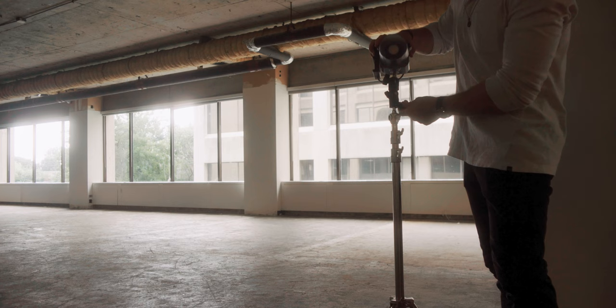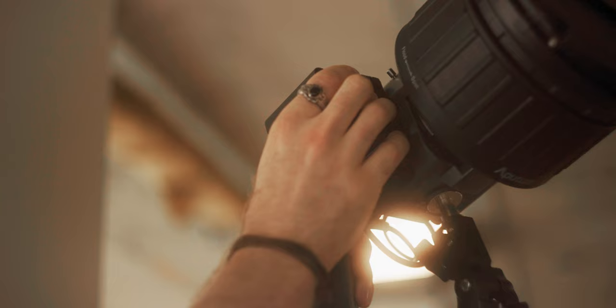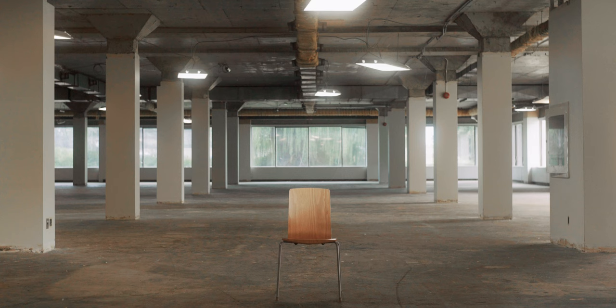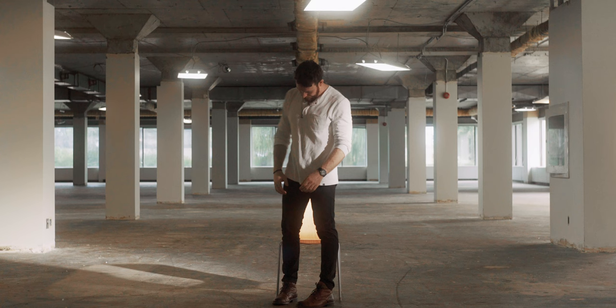A challenge I faced before I even began was probably the most universal difficulty of any portrait photographer — I didn't have any friends who I could convince to take photos of. So today's discussion is going to go a step further from simply taking portraits to taking self-portraits using old technology. And trust me — spoiler alert — self-portraits are infinitely harder, and the first challenge I faced is probably the first thing that most people learn in photography: composition.